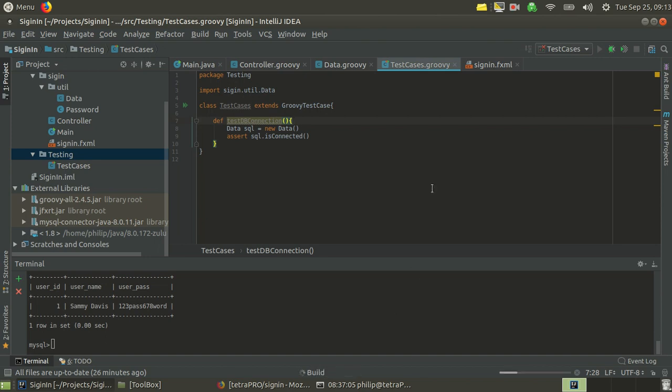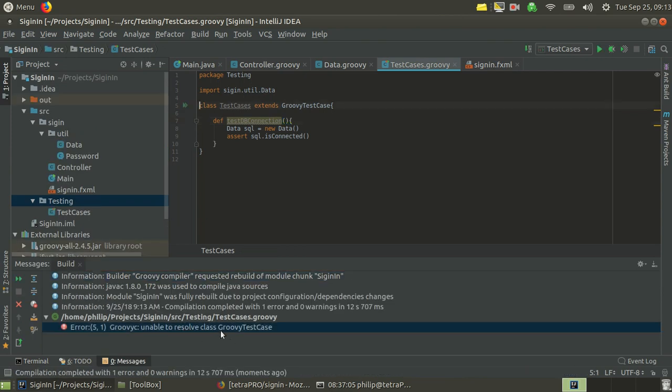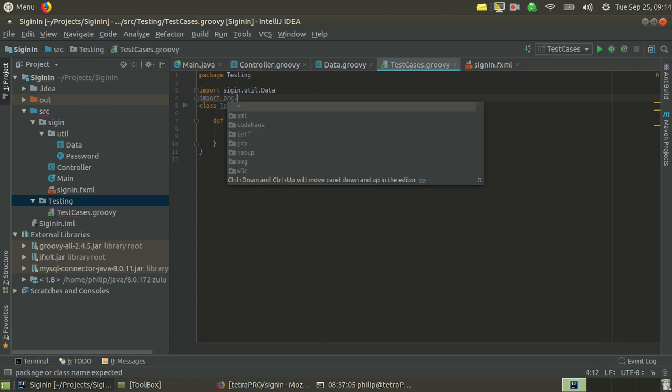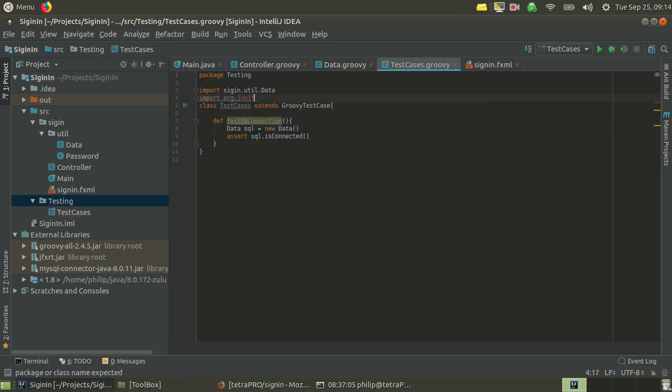Let's see, it's building, it's doing things. This should not work. I'm expecting it not to work because we're missing a jar on our class path. You'll see, unable to resolve GroovyTestCase. Fair enough. So what I do up here is go to import org dot JUnit, which is what I want. This will be red because it doesn't know where it's at, but if we hit Alt Enter, again the very benefit of using the IDE, there it is. Now I can delete this because I just added it there.